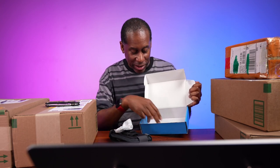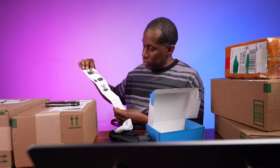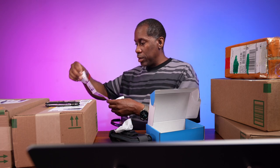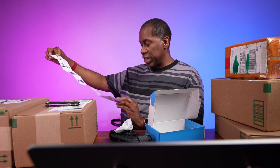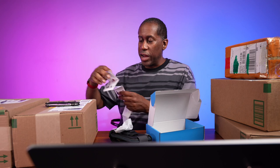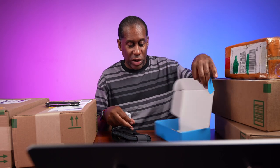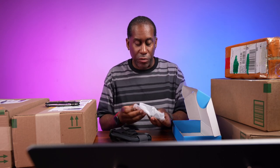We're gonna get the attachments there, and then it looks like a quick user manual telling you how to use it there, and I don't know if there's any warranty information or anything on here. It looks like there's some information for customer service and contacts there. So I guess if you get this and you have any issues, there's some contact information on there if you need to reach out to them in case something is missing or not perfect when you get it.